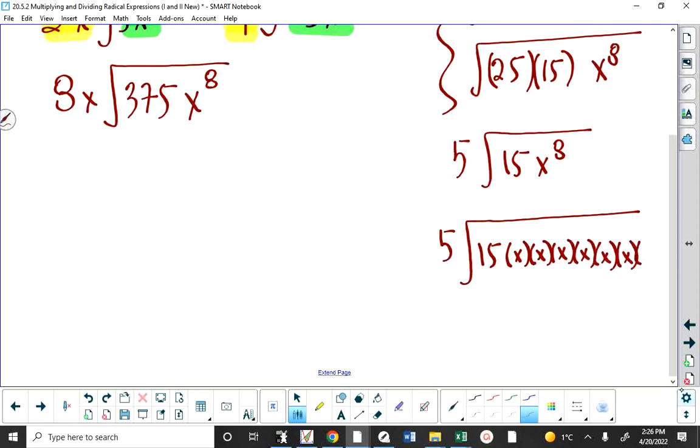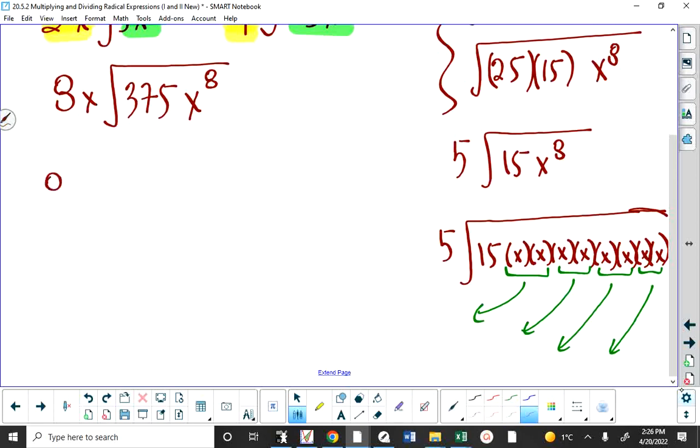I'm going to see if I can get them all in here. Think of or write the 8 x's multiplied together, and each pair comes out. That comes out. That will come out. That will come out. And that will come out. But each of those, when they come out, will be x to the 1. So I'm taking out an x times an x times an x times an x. I'm going to get x to the 4.